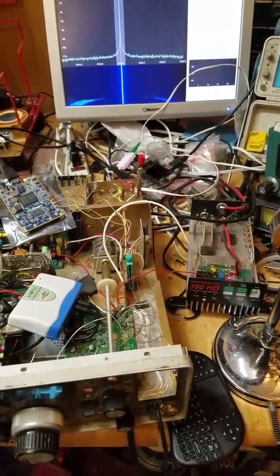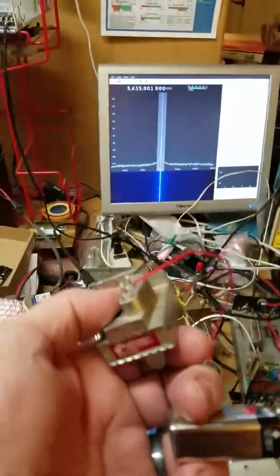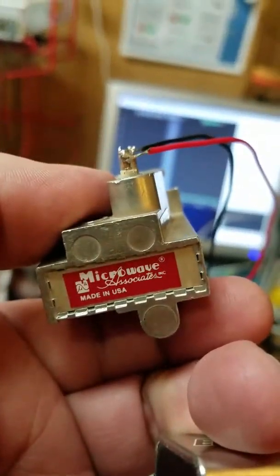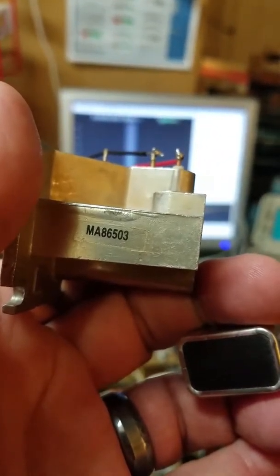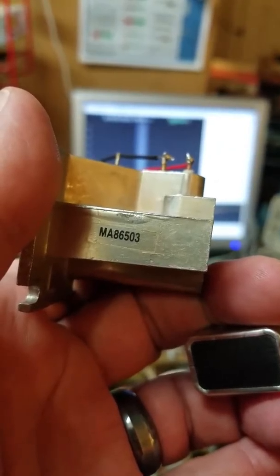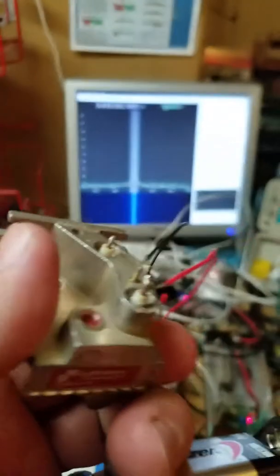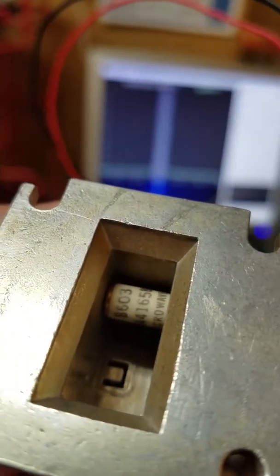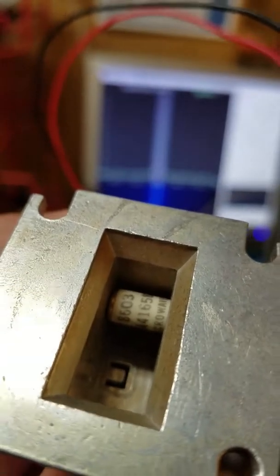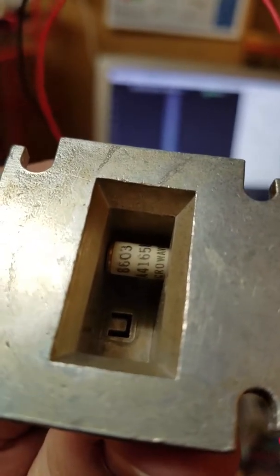Well, today we have a Gunnplexer, Microwave Associates. Where's the numbers? Wrong side. If you can find the information on it, MA86503, I think it's just a Gunnplexer, a Gunn diode. There's no isolator in this thing that I can see, just another diode on the opposite side of the iris, so I'm not entirely sure.